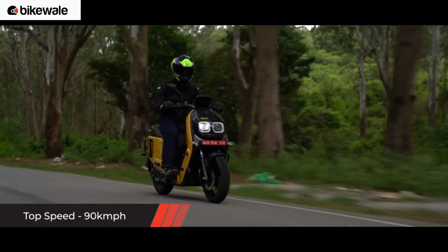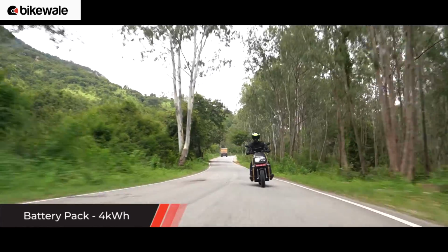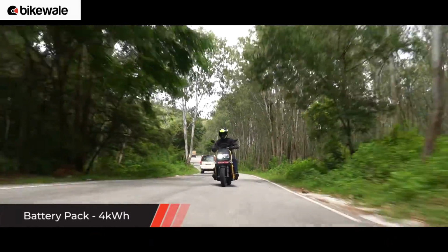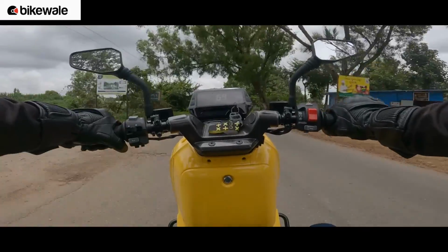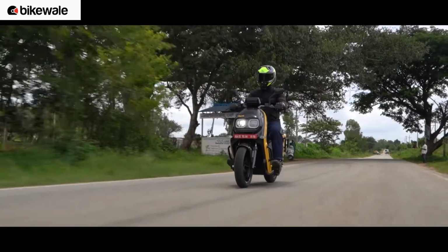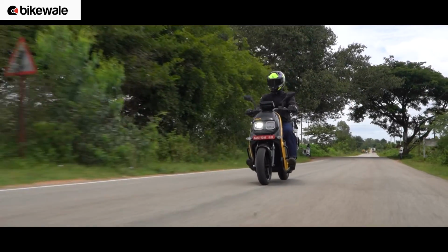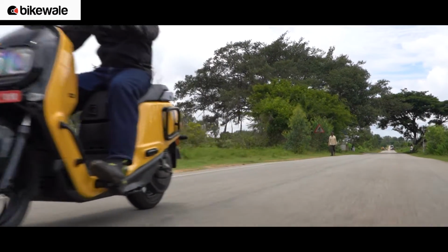But because of the limited time, we couldn't drain the battery in one go. And given our experience with EVs, it won't be a surprise if the Indy's claimed range varies as per the average riding speed. Through all modes, the surge in power flattens after a bit, but nothing alarming. Moreover, the Indy rides over inclines even in the eco mode with relative ease, and we did not have to push it manually even once.